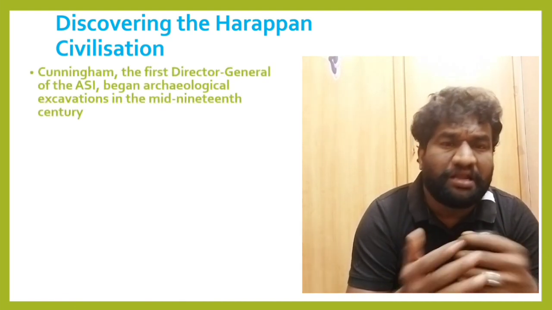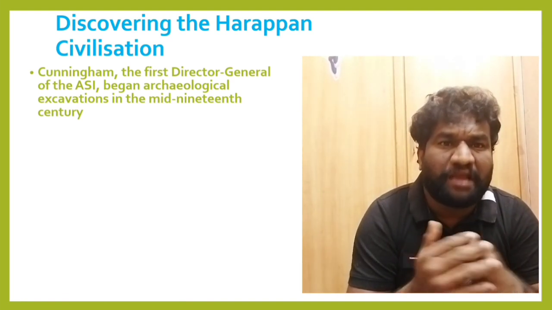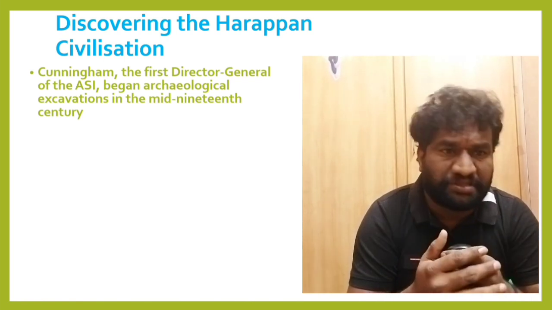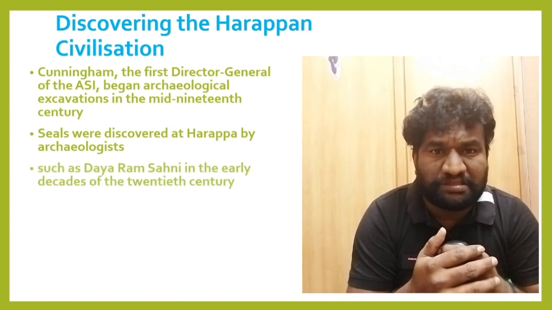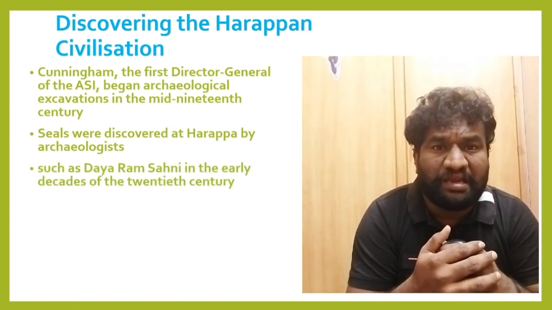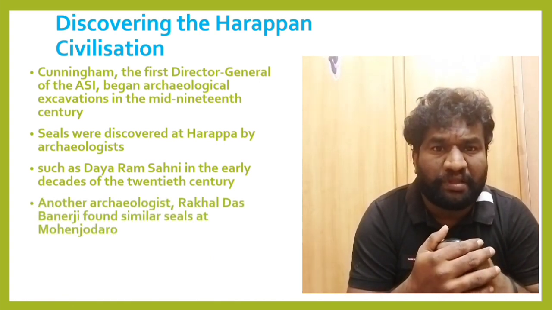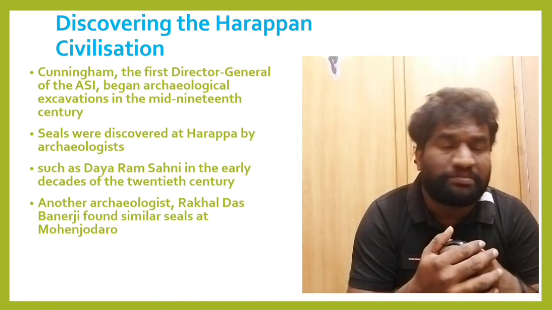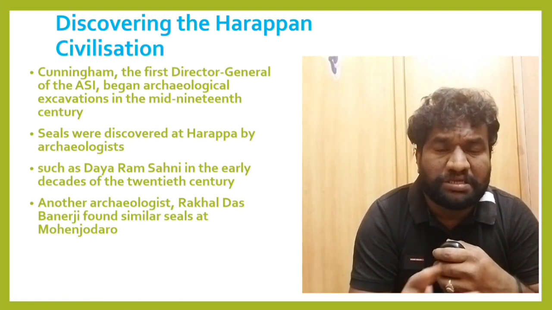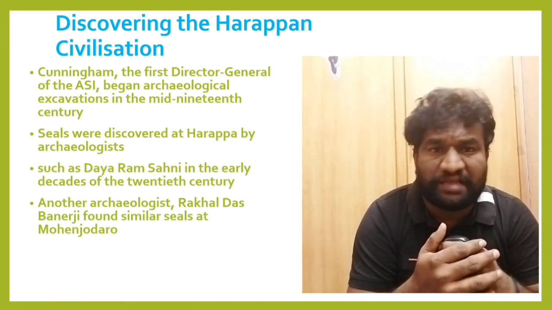Discovering the Harappan civilization. Cunningham, the first Director General of the Archaeological Survey of India, began archaeological excavations in the mid-19th century. Seals were discovered at Harappa by archaeologists such as Dayaram Sahni in the early decades of the 20th century. Another archaeologist, Rakhal Das Banerjee, found similar seals at Mohenjo-daro.